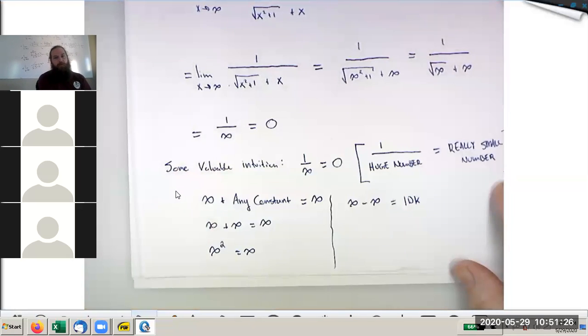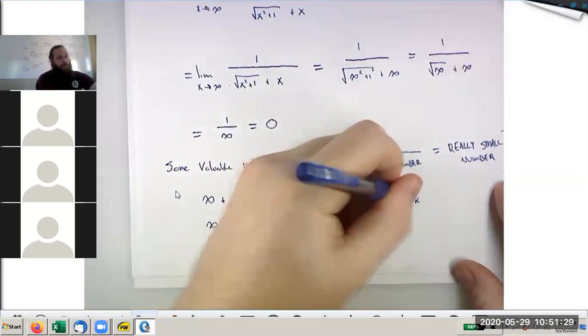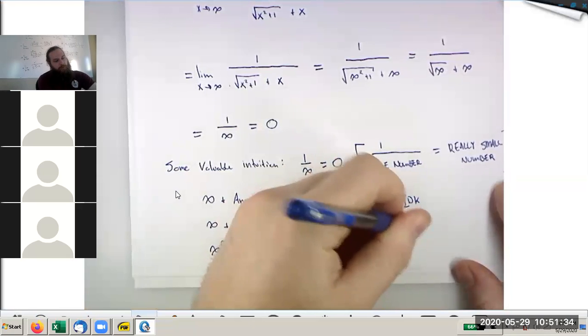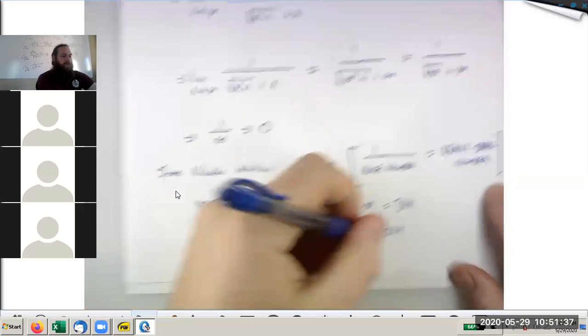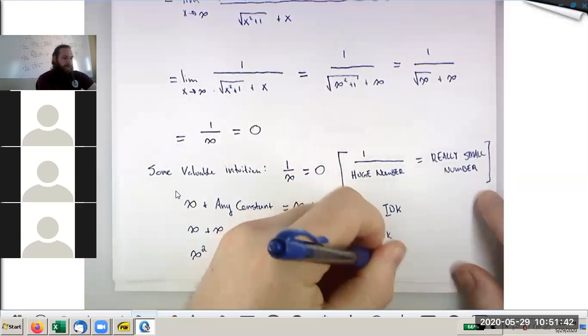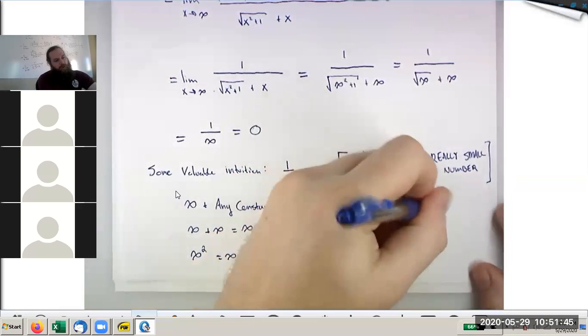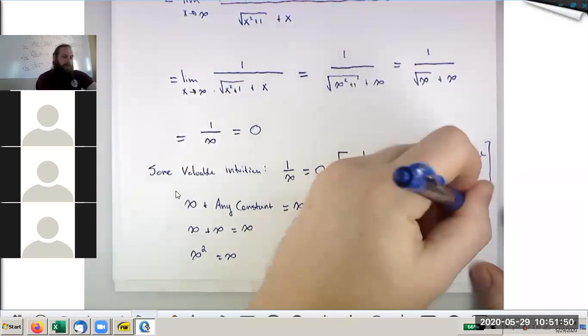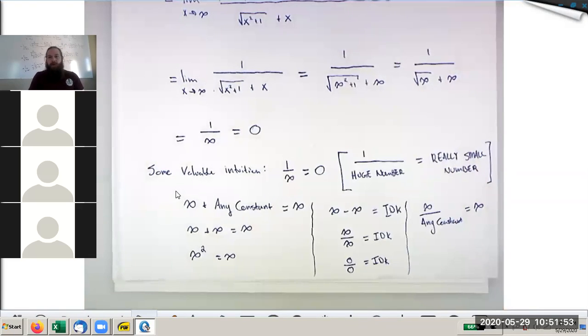Could be anything, right? That's an indeterminate form. Infinity over infinity, also indeterminate form. Just like 0 over 0. What about infinity over like 10? Fair enough. Yeah, infinity over any constant, still infinity. So like half of infinity, still infinity. 1/10 of infinity, still infinity. Cool. All right. Any other questions on operations with this infinity symbol?